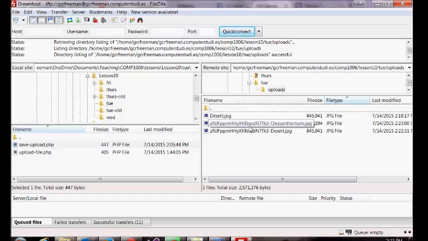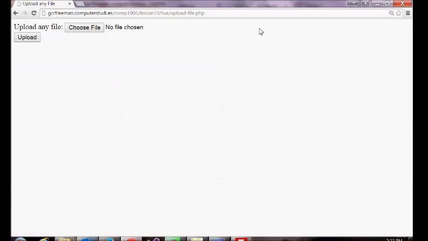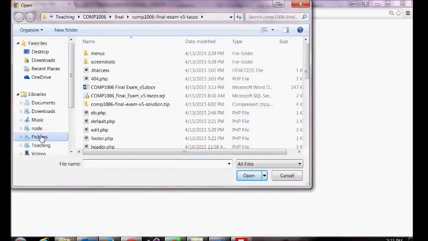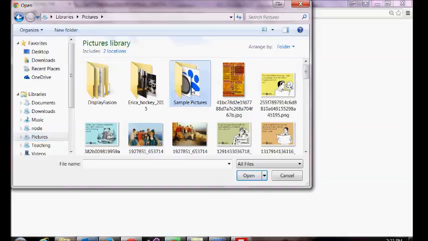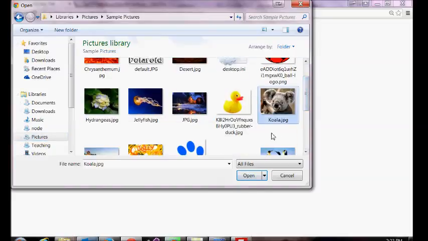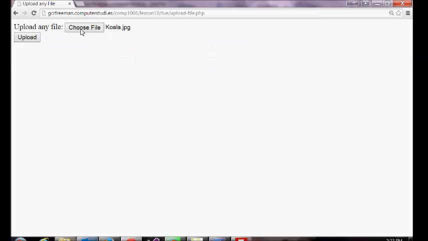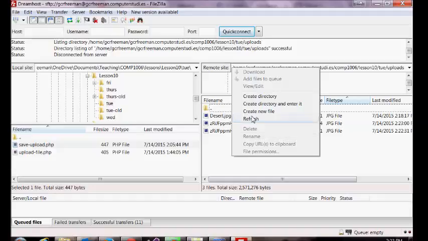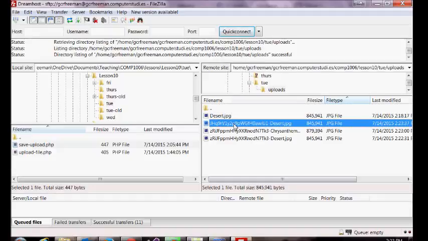So if I upload a different image now, it's going to have this same prefix on the front. So if I go back, browse to something else, it's the same browser session. So this is helpful because now I know that this is the same user uploading these files together. Let's say they were buying something and they needed to upload files as they were doing some kind of transaction.